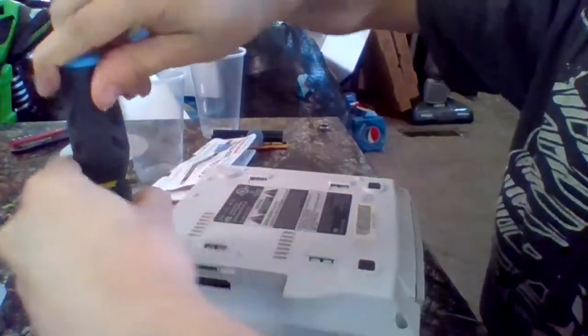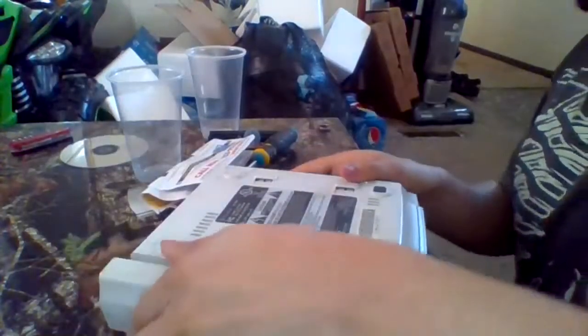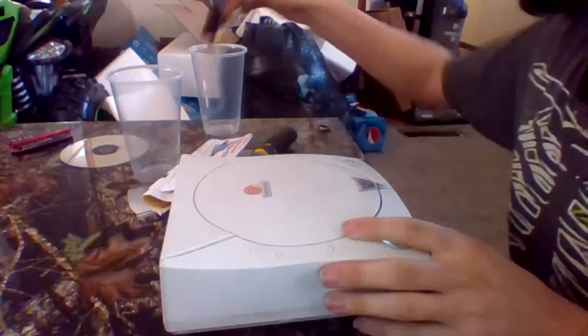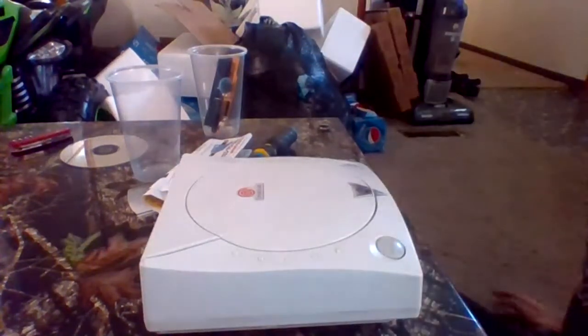And that is four. Then all we gotta do is put back the modem. Now, if the controller board's bad, do whatever you wish with it. I'm gonna put it in this cup temporarily. Now, the last thing we have to do is test and make sure it works. Now, do not plug in or take out any controllers while it's on, or that little sensitive fuse on board is going to pop and kill power to the controller board. So make sure you have everything plugged in before you turn it on.